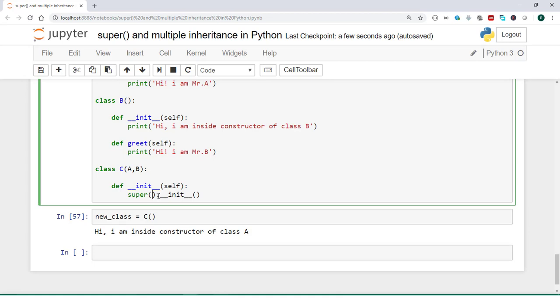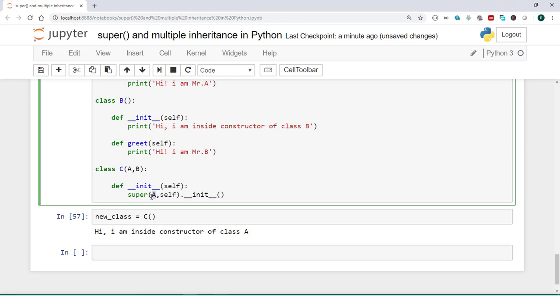We need to modify two arguments. One being the class which needs to be passed as the first argument, and the second being self. So the self always points to the object who invokes the init or constructor. Why are we modifying the first argument, which is class? By default, the super function will point to the next immediate class in the MRO. But we need to bypass that. To bypass it, we are going to pass A as the class to it.